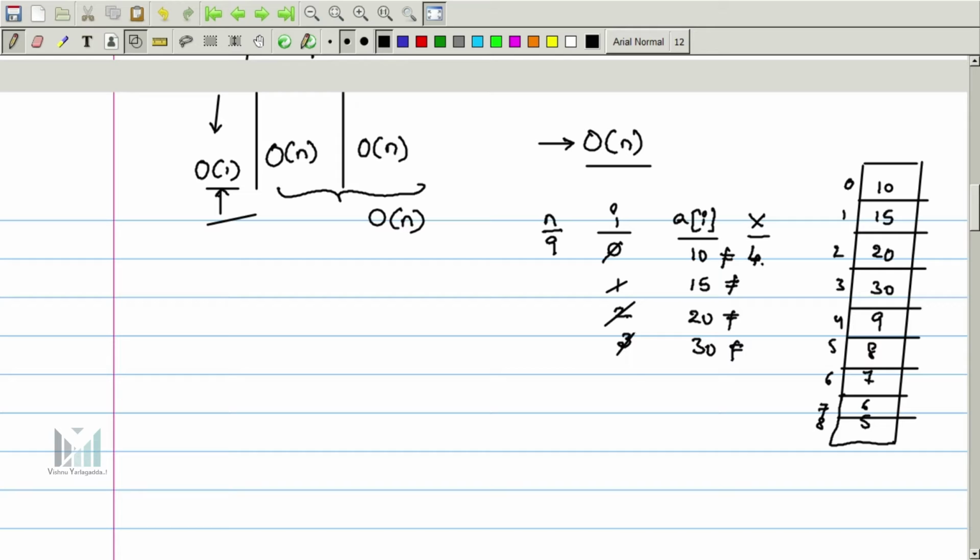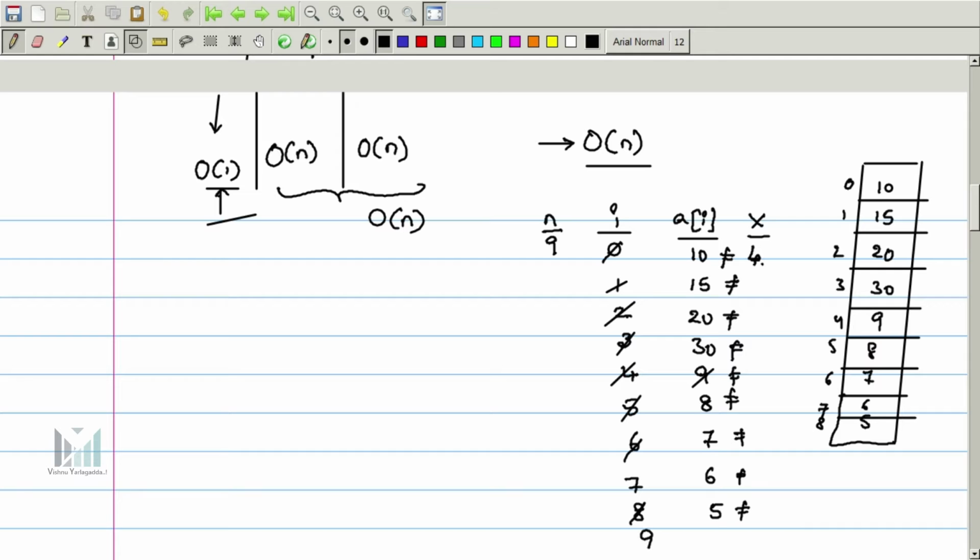I is 4, the value is 9, not equal to 4. I is 5, the value is 8, not equal to 4. I is 6, the value is 7, not equal to 4. I is 7, the value is 6, not equal to 4. I is 8, the value is 5, not equal to 4.